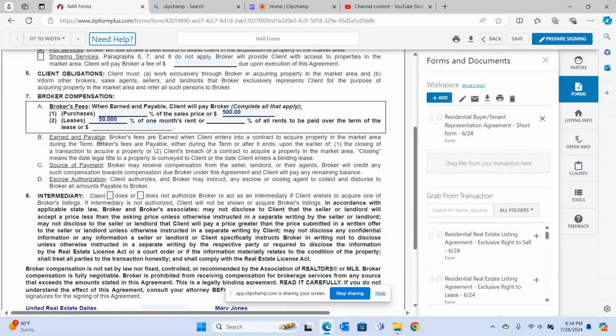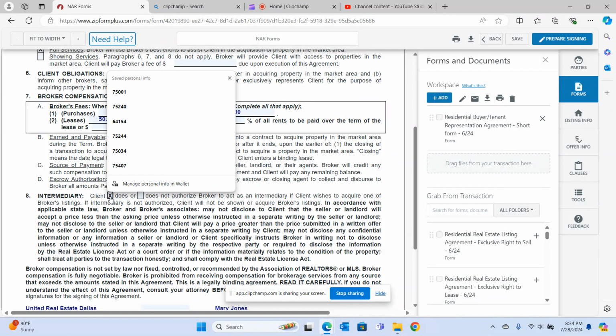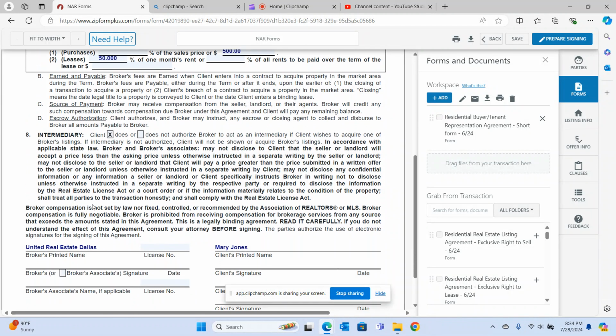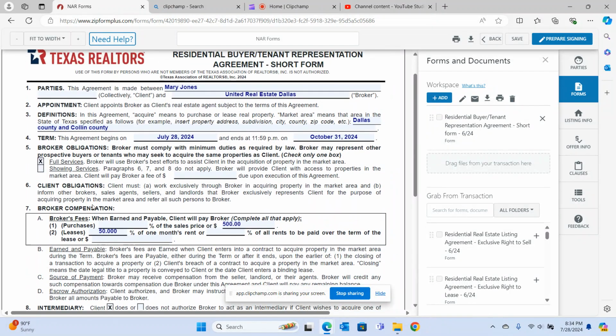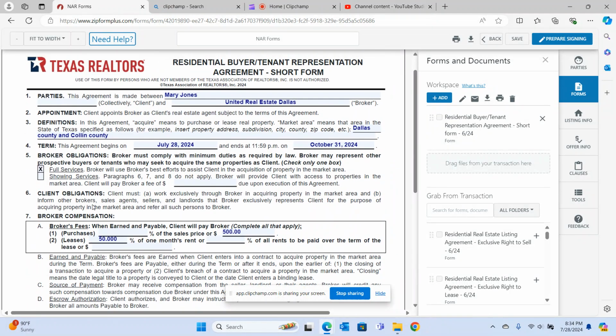And that's all basically written here in these paragraphs. Intermediary, yes, we do want to show homes that are listed by United. Okay, and that is the form. Now, some things here on this form are not coming top of mind to many people who read it because they go, oh, this is a simple form. What this form doesn't discuss is mediation. That's 1. 2, limits of liability. Fair housing is number 3. And does E&O cover this short form? We're waiting on those official answers about E&O because that's important.